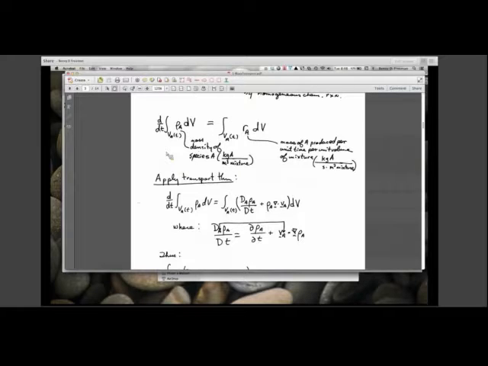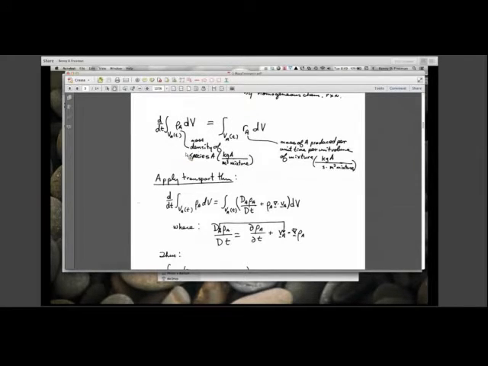You did this as sophomores if you're in chemical engineering, at least in a perhaps simpler way, but it's exactly the same principle. And on the other side, we're going to write as R sub A, the mass of A produced per unit time, per unit volume of the mixture. Kilograms of A produced per cubic meter per second. And we're going to average that over the entire volume. And that will have to give us the net amount of A produced by chemical reaction.